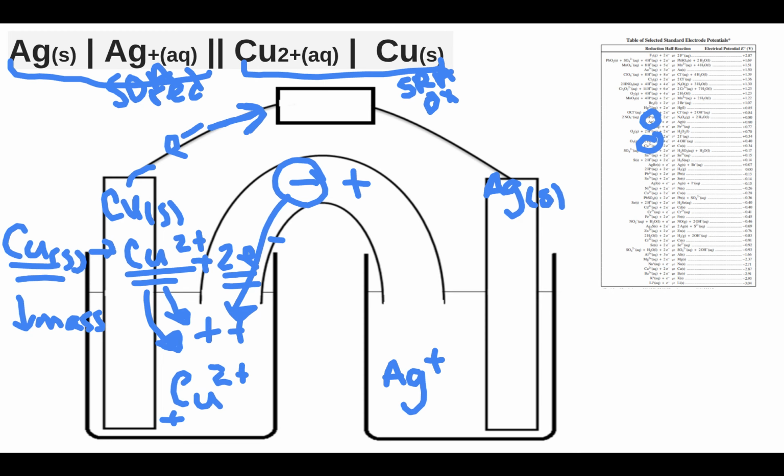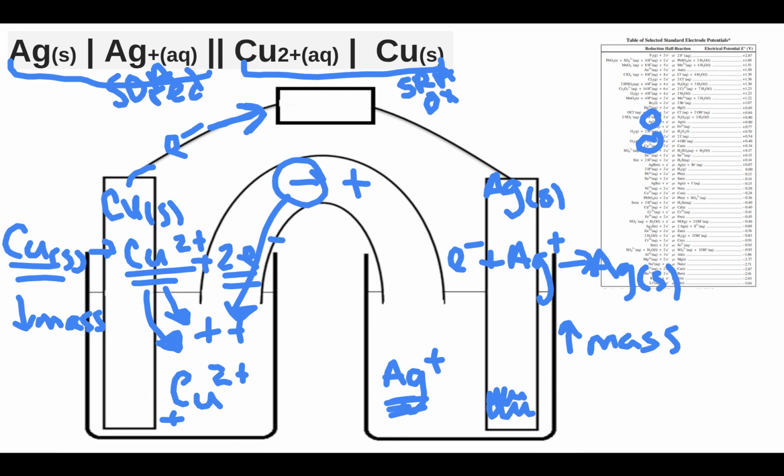Now on the other side, we have silver, and as the electrons come over and come onto the silver cathode, it will attract the silver ions that are in solution, and it will form silver solid. So we're going to have more solid forming on this cathode, and the cathode will increase in mass. And as the silver is leaving the solution, it is getting less concentrated with silver ions. It's also leaving behind negative charges, so the positive cation from the salt bridge will move over to help neutralize that.